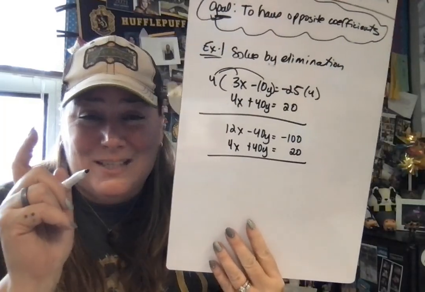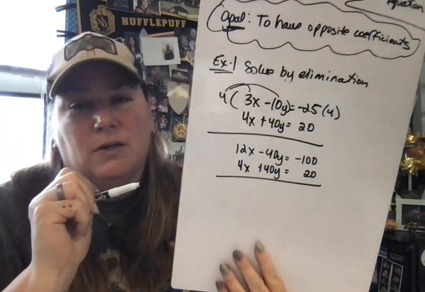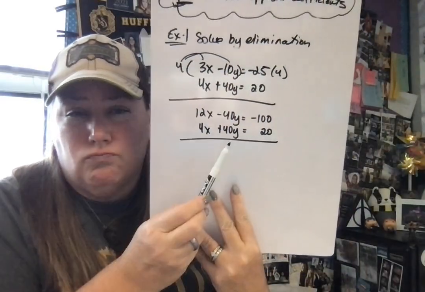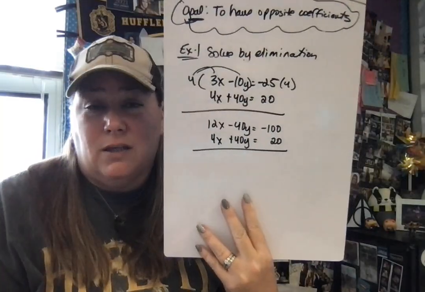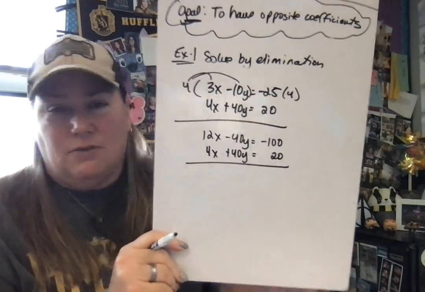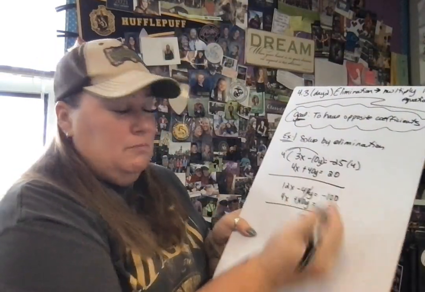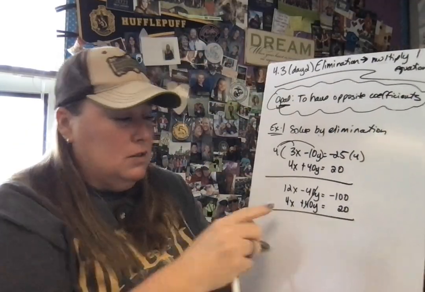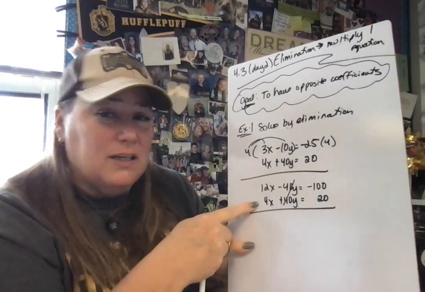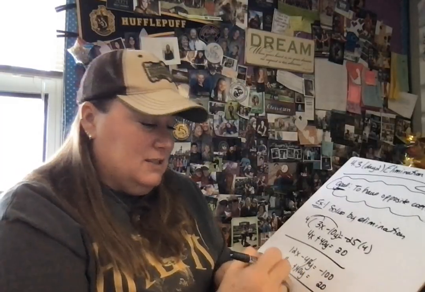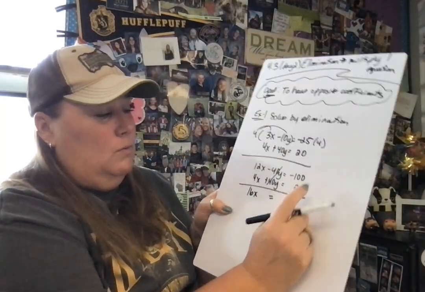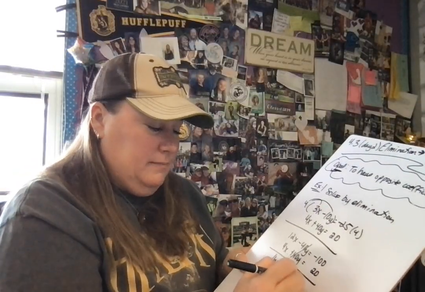At this part, if you multiplied correctly, you should have something that eliminates. Do you? Yes, you did. So that means you multiplied correctly. Yay, you. Okay. So now you're back down to what we did on Monday. Just go ahead and solve. So your y's get eliminated. Boom. Work down. Remember, when there's no sign, the term is positive, because leading terms, if they're positive, they never give you a plus sign. So 12x and 4x is 16x equals negative 100 plus 20 is negative 80.